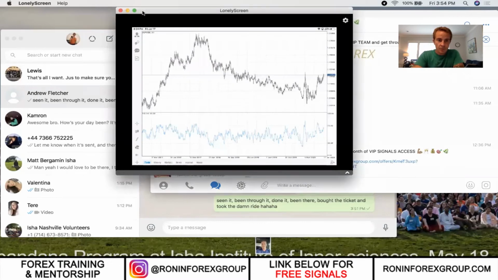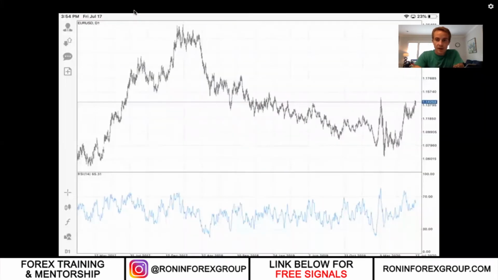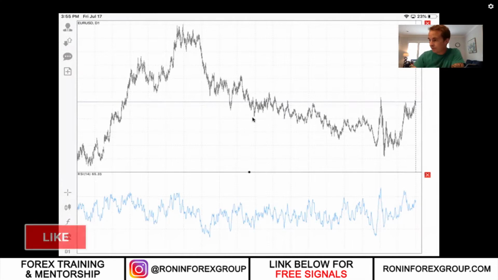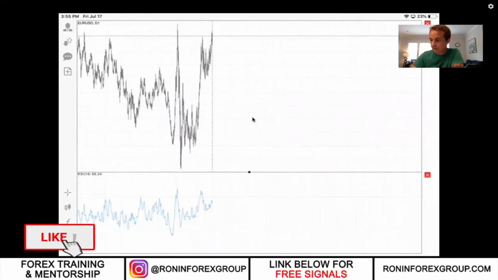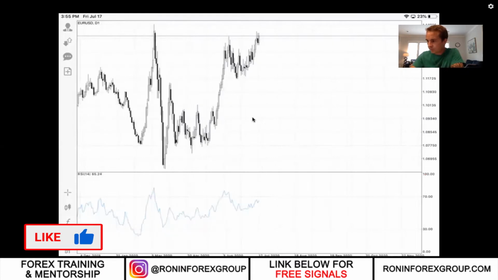I just recharged my iPad, and so it reset everything too. So anybody that's new that is wondering how I set up my MetaTrader 4, I'm going to run through that real quick. First of all, you want to slide this to the left. This is the first thing to do, and you do that on an iPad by pressing it, holding it, and then sliding it to the left. Super easy to do.